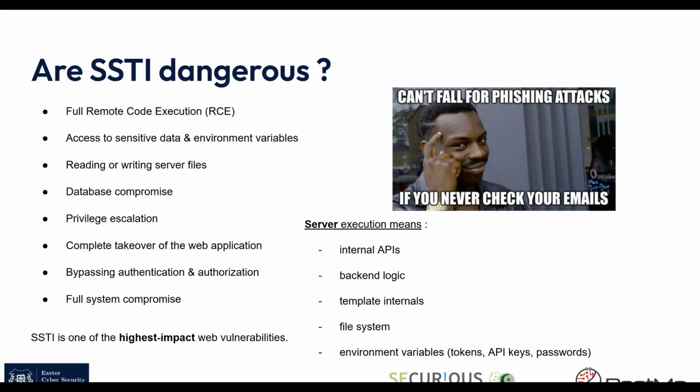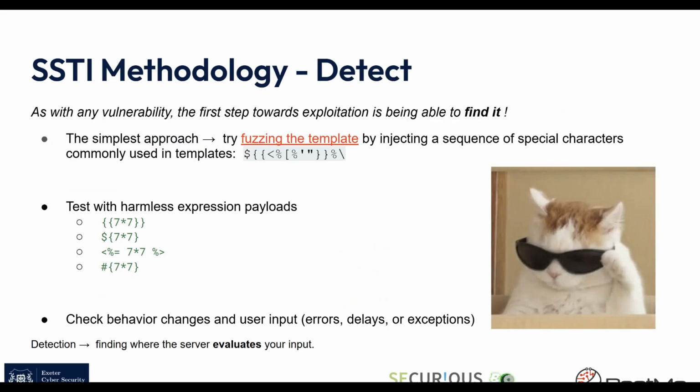Methodology. Let's go into the fun stuff. Firstly, what you want to do is detect, identify, and exploit. This is the methodology for server-side template injection. You have the CIA triad here. Detect, identify, exploit. So, detect: you fuzz. You can try fuzzing using the characters that are used in templates most of the time. Try to see if you get an error, something that can maybe give you a bit of insight into what's going on. And then try with harmless payloads. Right now, we're not focusing on specific template payloads yet. We're just testing general payloads, seeing if we can grab a response, maybe see if we're vulnerable or not. This is the first stage. Can we exploit or can we not exploit? Is there a possibility to look further into it or not?